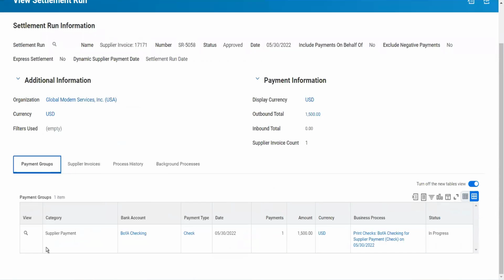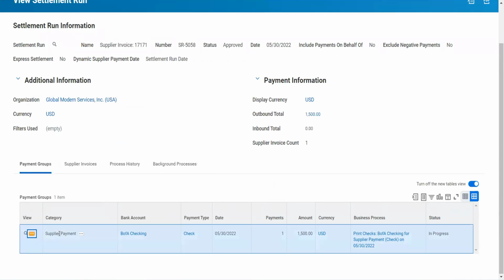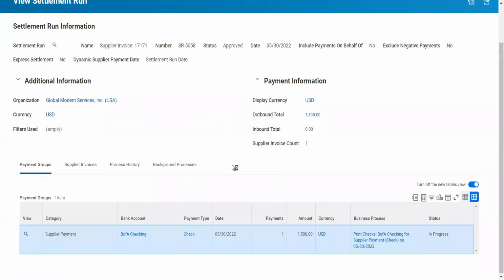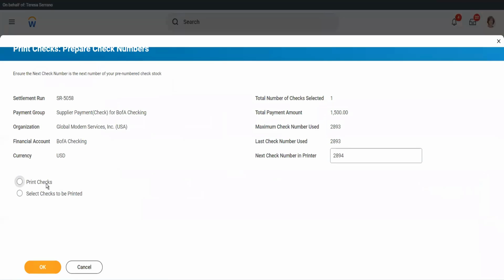okay, you can see the accounting of the supplier payment also. So look at the accounting payment group. Where is that? Actually, if you want, you can print a check for this. Print checks.